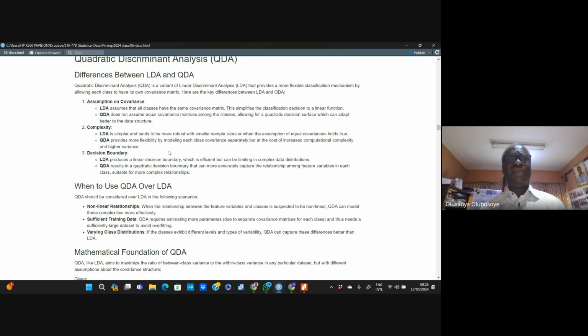But QDA provides more flexibility because it relaxes that assumption, which is difficult in practice. So it allows you to work with individual covariances instead of pooling covariances. But that's additional cost.